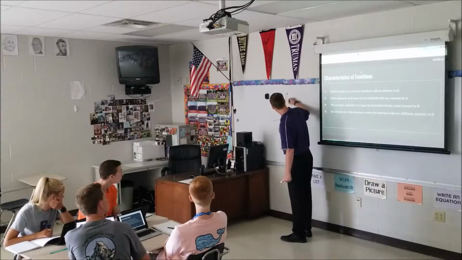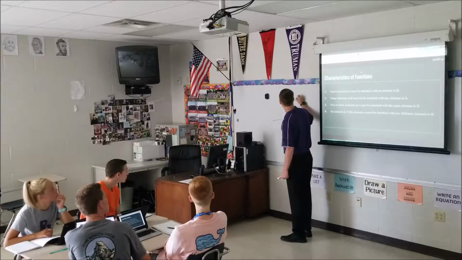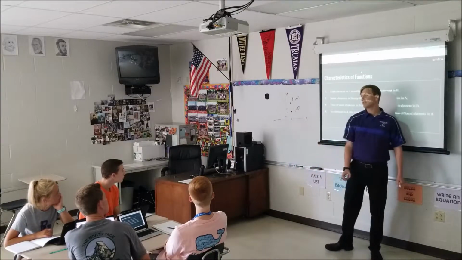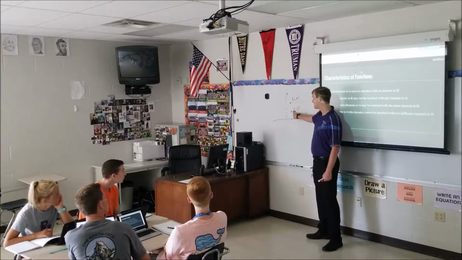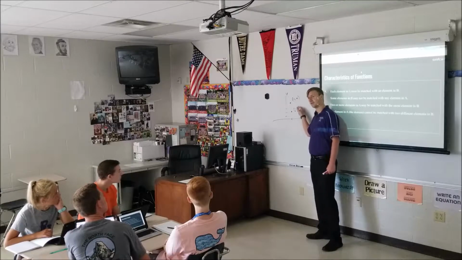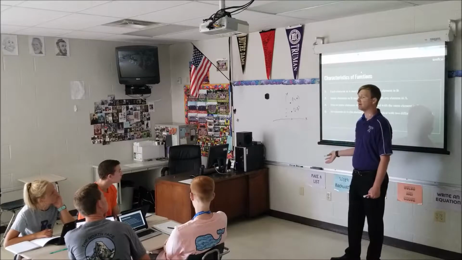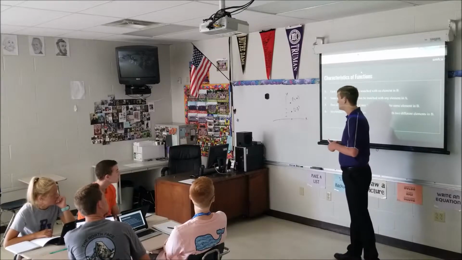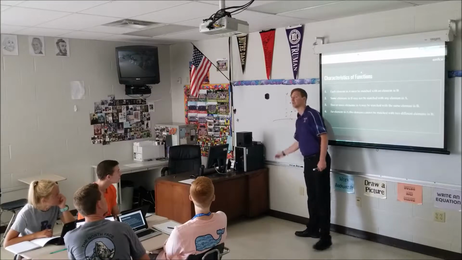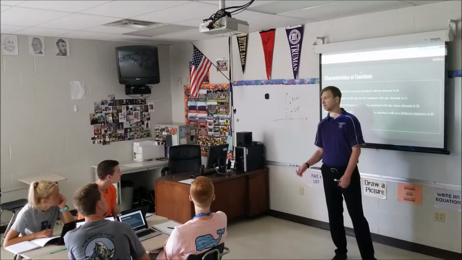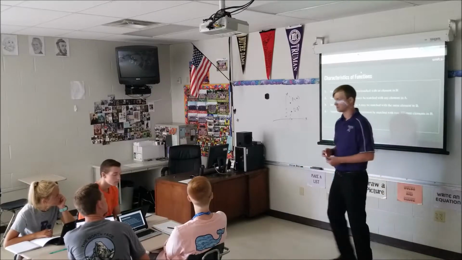If I had another point at 1, 4, there is now the same element in set A pairing with two different elements in set B. So you have the same x, but you have two different y values. And you might remember that this graph is not a function because it fails the vertical line test. This vertical line touches that twice. So if you have an element in set A that repeats twice, then it's not a function.